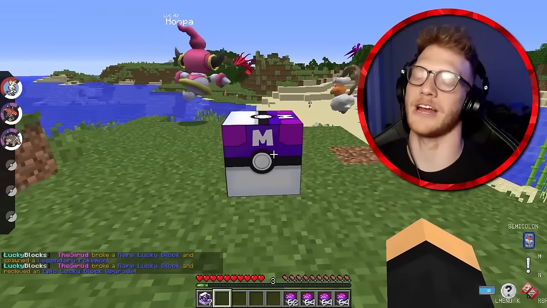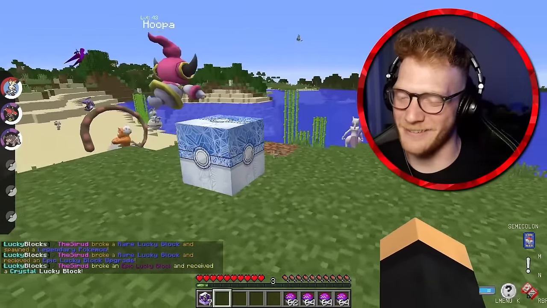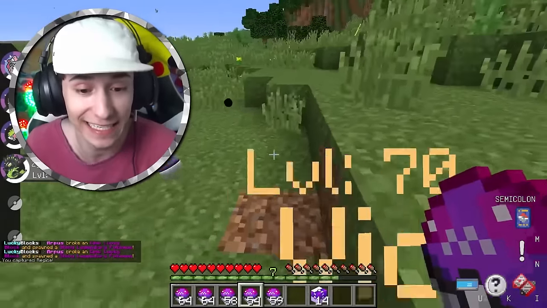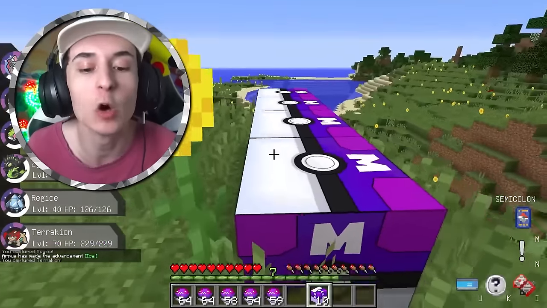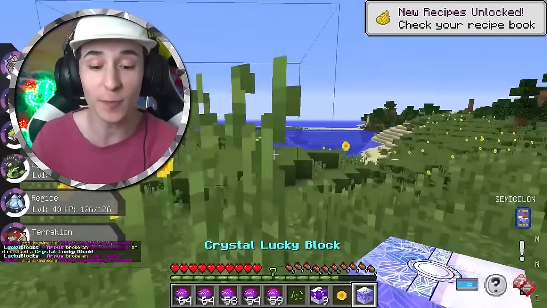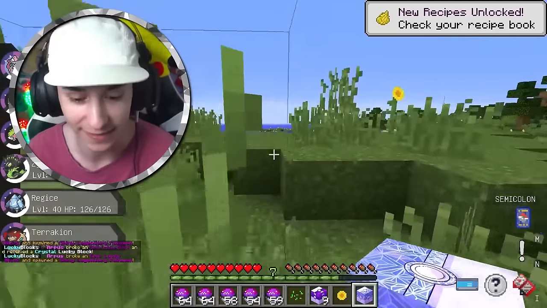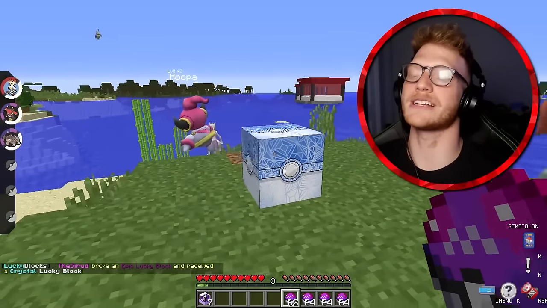Come on, please upgrade again. Yes! Well, I'm getting so lucky. What the heck? And a Victini Terrakion combo. Not too terrible. But of course, we can only use the crystal mons in the battle, so we gotta hope for some more upgrades, and there we go, baby. You know what? I'm gonna save that one for the end. Okay, please give me a crystal Mewtwo.